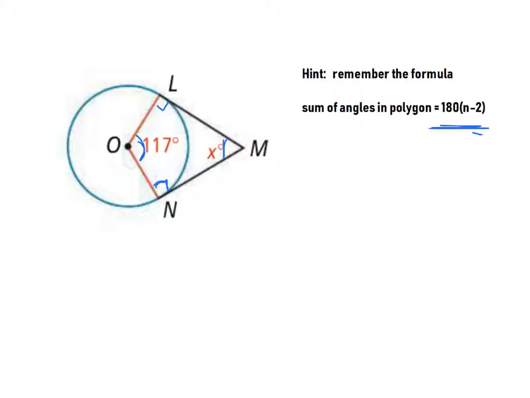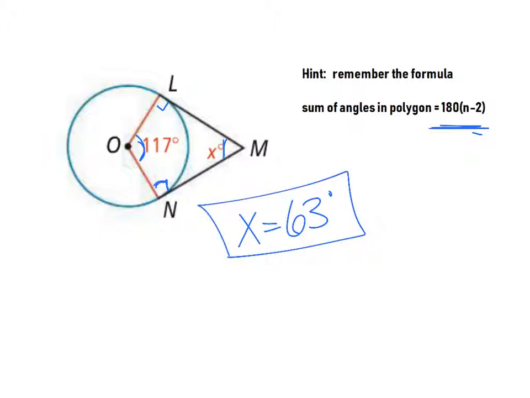If you look at the picture, the polygon is a quadrilateral, this shape right here. And I should be able to figure out that the sum of these four interior angles is 180 times 4 minus 2, which is 180 times 2. If all of those angles add up to 360, then I'm going to do 360, subtract my 90s, subtract my 117, and I'm left with an angle of 63 degrees. So angle X would equal 63 degrees. All right, so that's kind of how we use this relationship. It creates right angles, and then we do stuff with it.